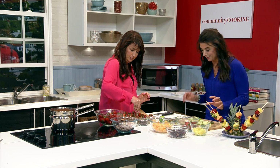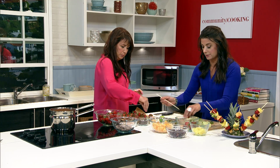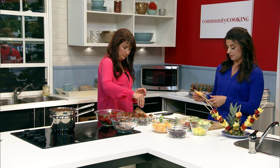I love my pineapple and all my fruit. Well, and to eat fruit too. To cut it up, it takes a little while, but it just tastes so much better. If I went somewhere, I would eat a lot of these.